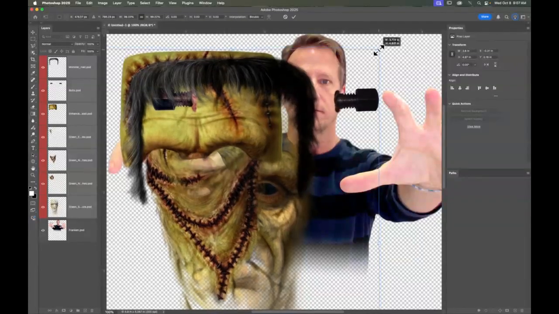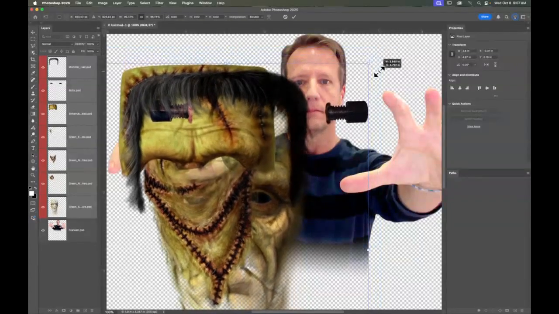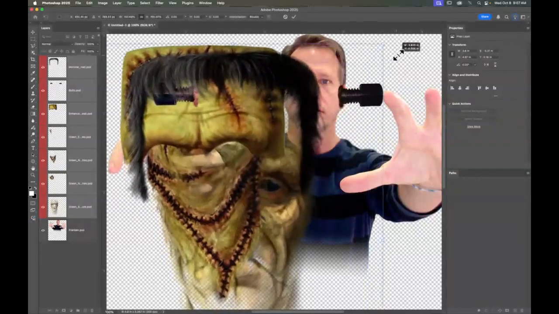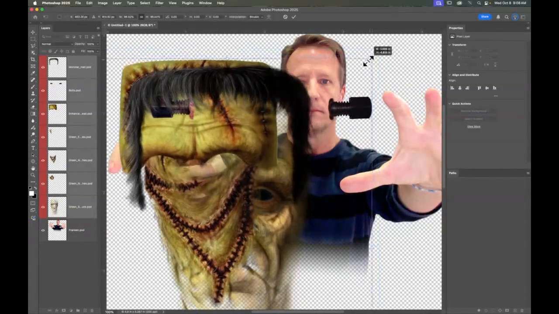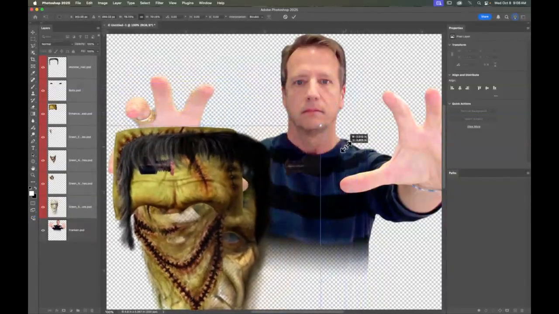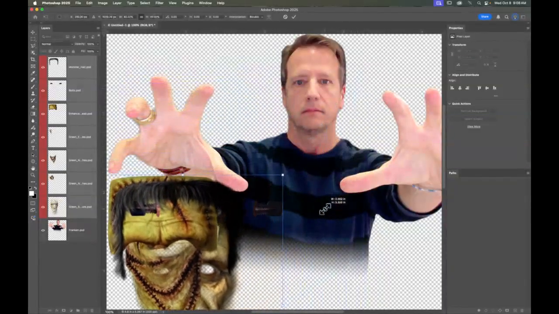And then I'm just going to drag and reduce this size by 50%. Now, how do I know 50% has happened? I'm looking up here at these markers right there. And as I drag down, you're just going to see that number decrease. And I'm going to go to 50.